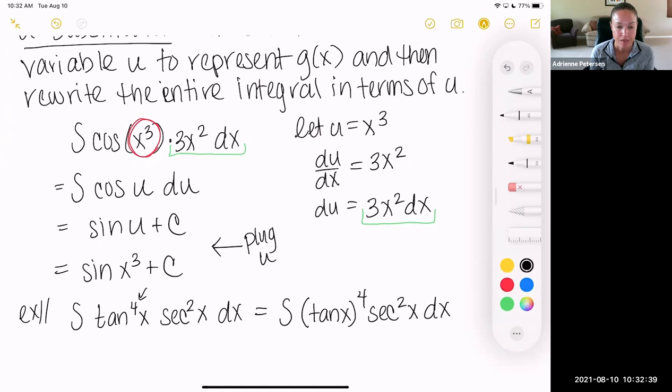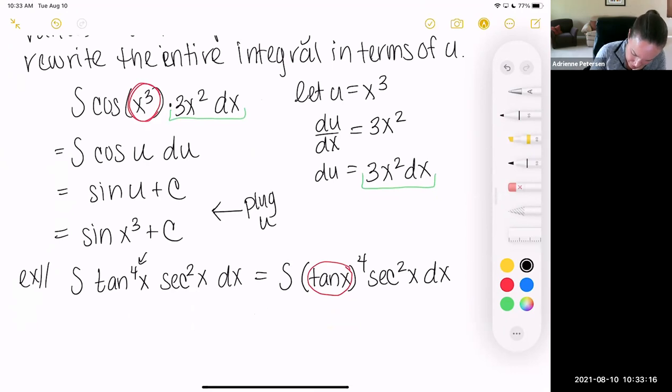Yeah, the tangent. Okay, so this is my inside function. And you only really have two options, right? Either tangent or secant. If you had rewritten that secant squared as secant of x all squared, you only had two options. And so the good news about the u substitution process is if you pick the wrong thing to be your inside function to let be u, pretty quickly you're going to get to a point in the problem where you're stuck. And that should just remind you to go back and let the other thing be u. So in general, it's going to be whatever is the inside function. So we're going to let u be tangent of x.